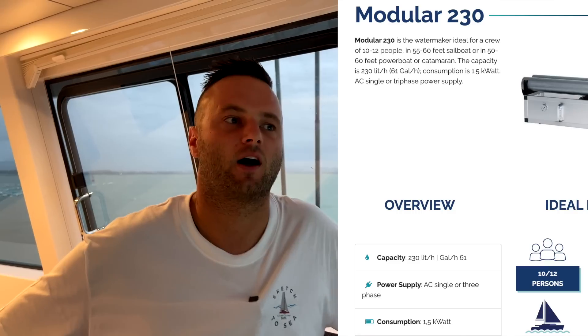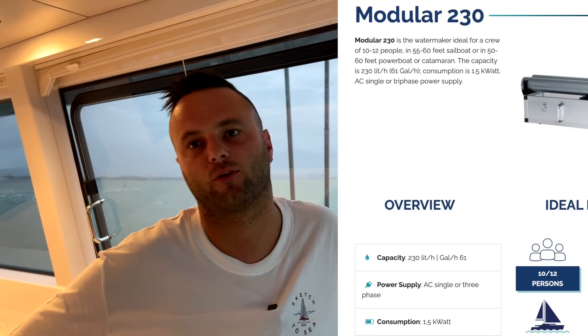If we had all of those running at the same time, what would you guesstimate that would draw? We've got two 24-kilowatt generators, so we can run 48 kilowatts combined off the generators. One thing I didn't mention was the water makers are also a very high draw item. I would say if we turned everything on on the boat, you'd be pushing close to 100 kilowatts of power. So we can run about 50% of the loads on the boat, which is more than enough to manage the air conditioning, the cooking, the water making, the jacuzzi, and everything we need to do.